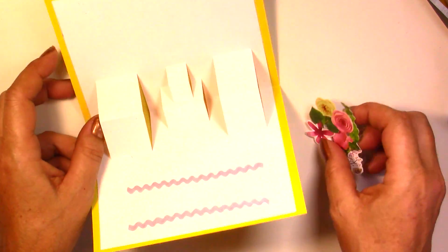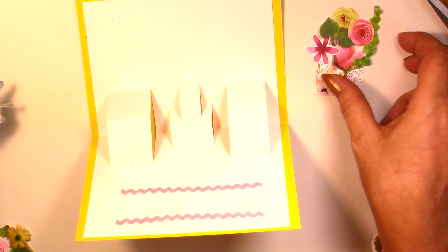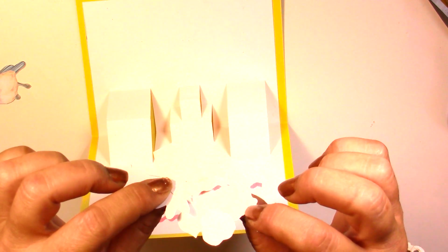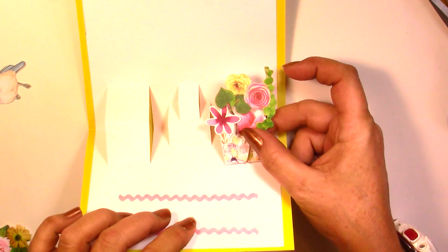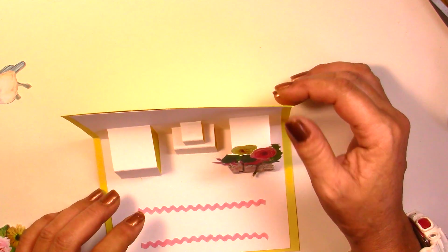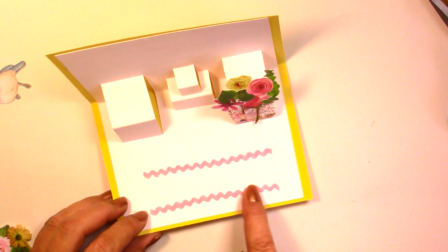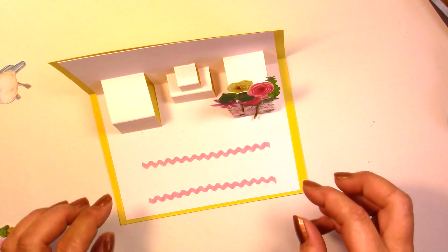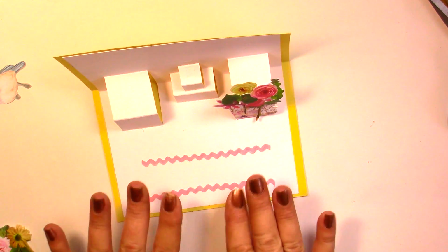So I've put some die cuts together, glued them down, and when I was ready with it, I used a little bit of double-sided tape that I put on top. I just barely put it on top of my card to make sure everything was nice. And when you're happy with this, and sorry about these lines, I already glued them down. Actually, I put just a few dots of glue and they glued so well, I'm afraid that if I take them apart, I'm going to rip off my paper, so I just let them down.